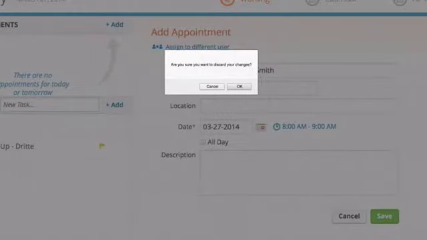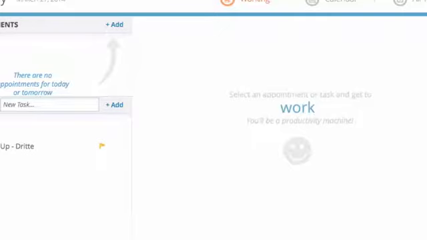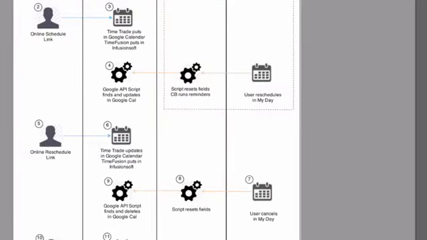So that's step number one. She enters it in My Day wherever she wants to, or actually, for that matter, in the contact itself. She includes the activity type, either as a tag and/or as the activity type drop down.